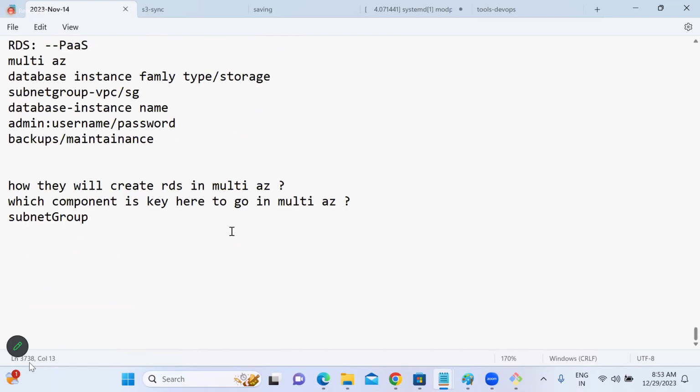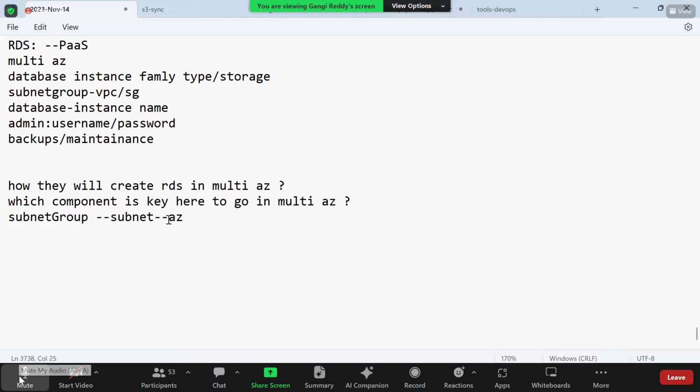How many subnets did you group? 3. Yeah. Subnets again internally spread across AZs, right? So if you say multi-AZ, it will go. Yes, it is costly. They'll charge for that because they're creating it so that even if one zone goes down, you will still have an RDS available, right?